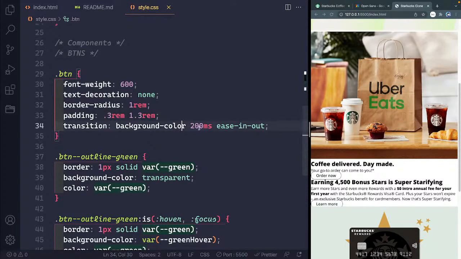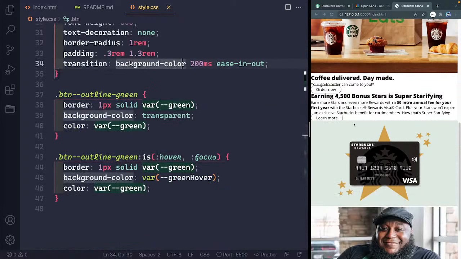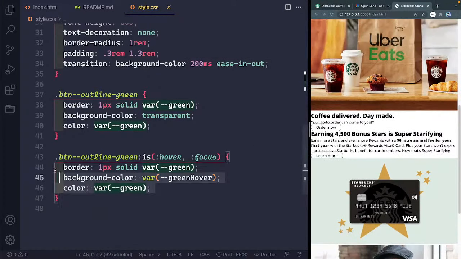0.3, I don't know. I mean, we're just kind of picking random numbers now. So, okay, we've got those all set up. Hover state's all working properly. Do they need anything else? I don't think so. So let's do the white ones next.